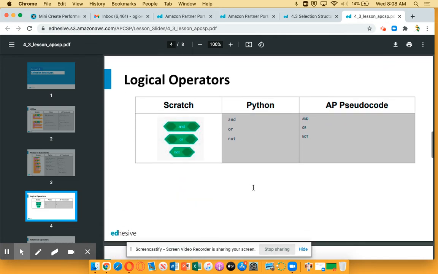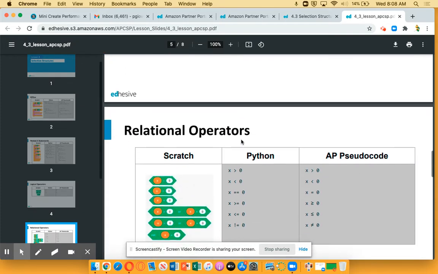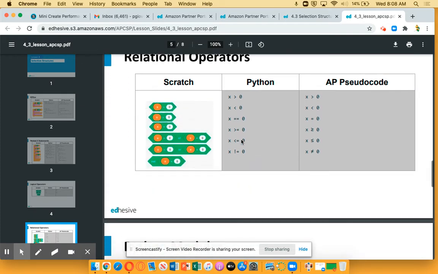When you take a look at logical operators, this is when you're putting things together. This is and, or, and not. Unfortunately, I don't think they show an example, so they show you an example of what the not looks like down here. When you see an exclamation point, that's not. So it's probably different than what you would expect to see.